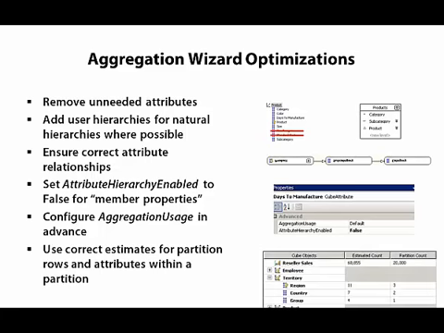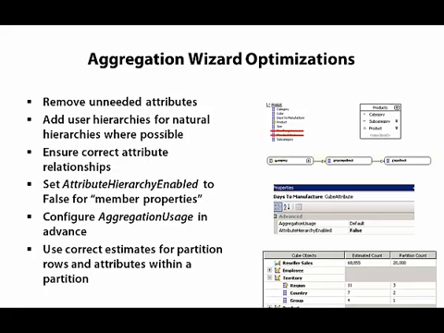The estimates that the aggregation wizard asks for are necessary for the Analysis Services algorithm to work properly. If we have multiple partitions in a cube, it's especially important to make sure that we get the estimates correct for the number of attribute members in a particular partition. As we'll see in a later module, we can have partitions that contain different combinations of data, with a month's worth of data in one partition and a year's worth of data in another partition. In that case, we would set the month attribute to 1 in the month partition and to 12 in the year partition. Estimates are estimates.